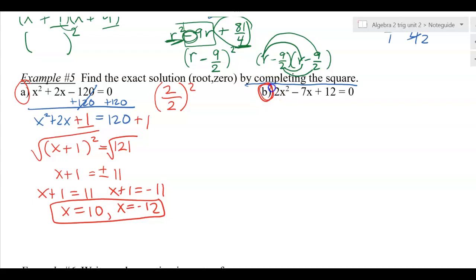What makes me say, even though I'm going to do it right now, that if I had a choice, I would not solve this one by completing the square? Does anybody see the difficulties why I think this is going to be kind of a long drawn out process? Stefan? The A value. Okay, yeah, so first of all, there's an A value. Morgan? Yeah, and the B value is an odd number. So I have an A value, which I'm going to have to factor out. I have something not divisible by 2 in the middle. Do you see the hurdles that we're going to have to face using this here?